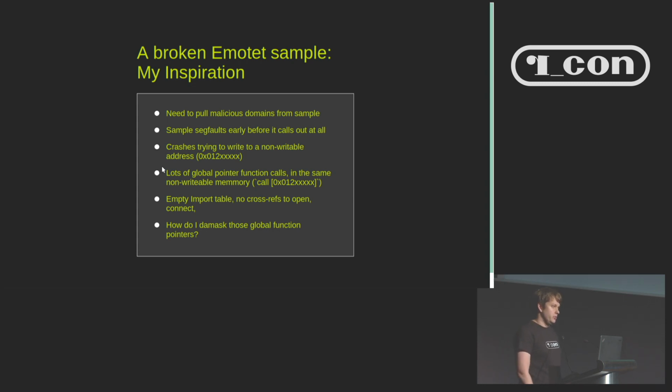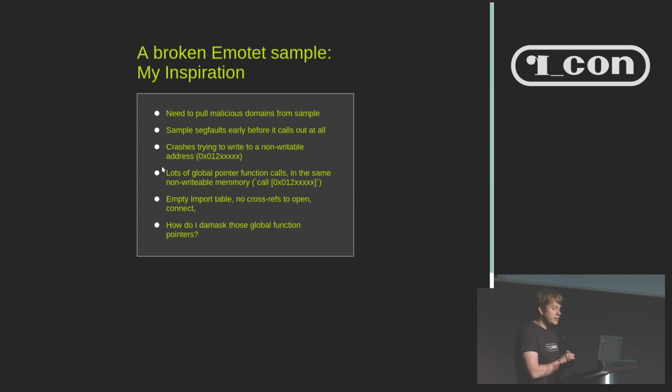The typical way that we would do this is we would detonate the sample in some automated process and then just see what comes out. However, this sample segfaulted very early. So he sent it to me to see what I could look at, trying to do a more static analysis approach. He even sent me what function he thought the domain decoding algorithm was in.